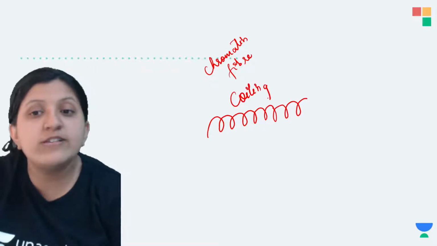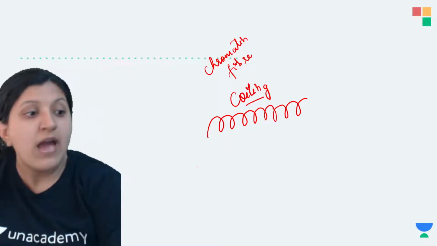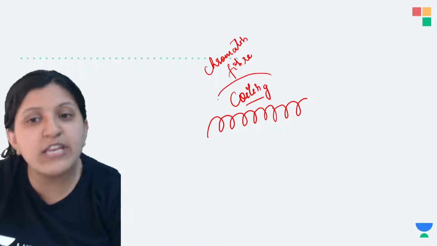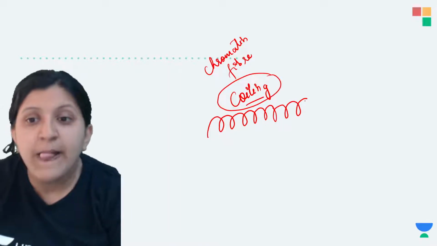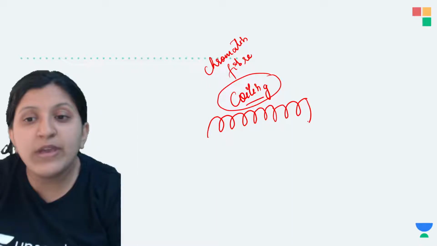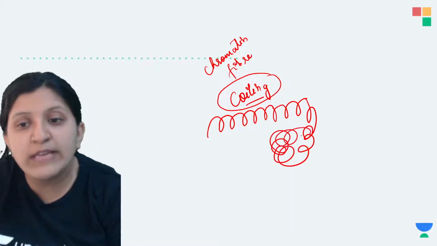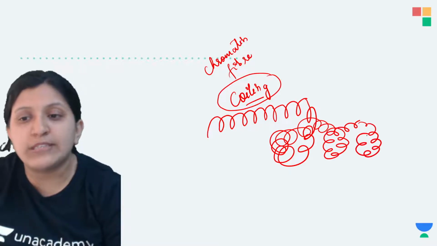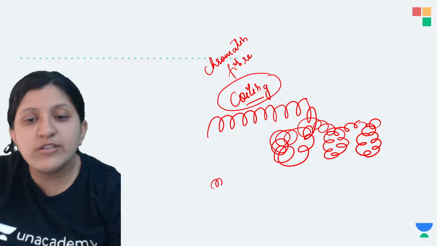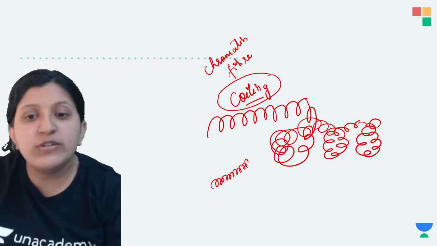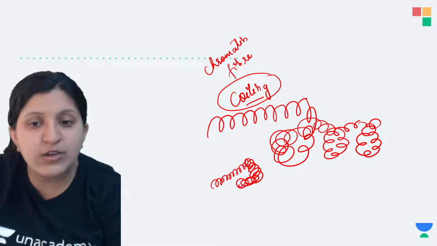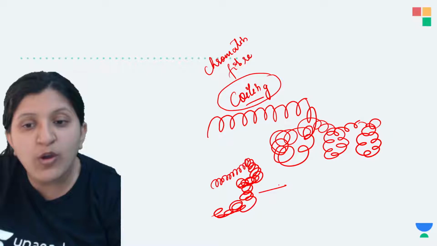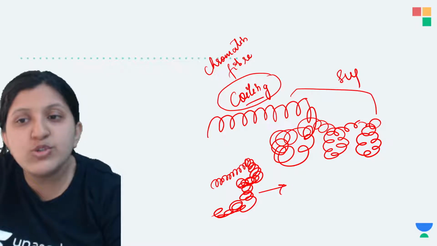This chromatin fiber is associated with certain protein. We will see what the nucleosome model is also. Associated with protein you can see the coiling there. Then you can also see a supercoiling. This was earlier just coiling like this, and when the DNA is getting coiled further, this is supercoiling. So this part which is here is supercoiling.